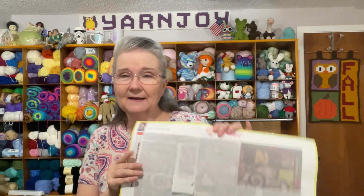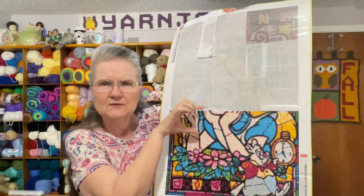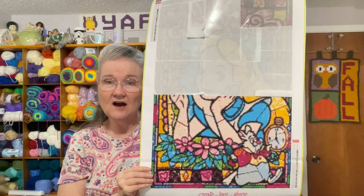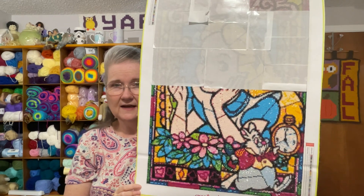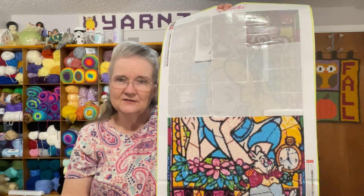Let me show you my diamond painting. I'll pop in a picture of what it's going to look like when it's finished — it's Alice in Wonderland. This is what I have done so far. I worked on a section at the top, and I've now got it evened off working all the way across. I'm really happy with how it's looking. I need to start working my way up doing another section. This is a small piece, so I may work on it tonight.